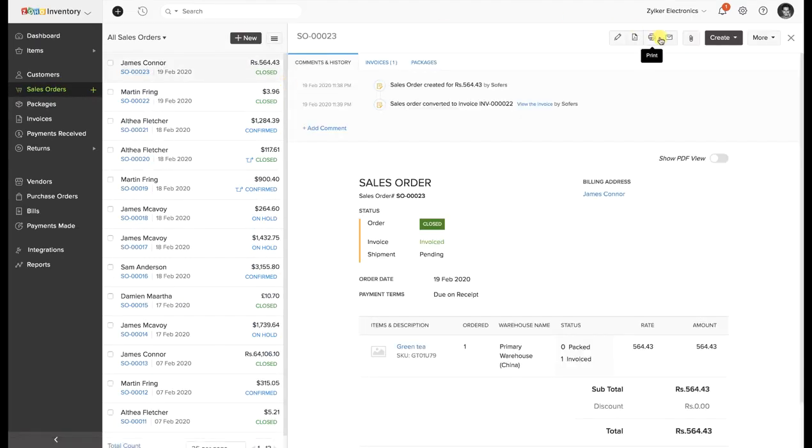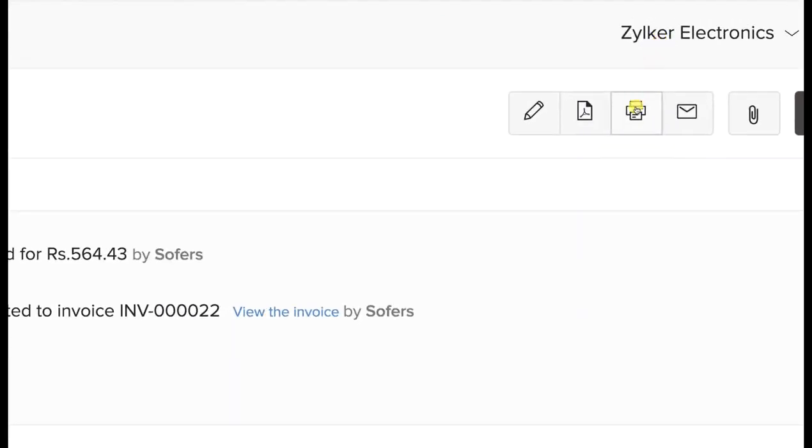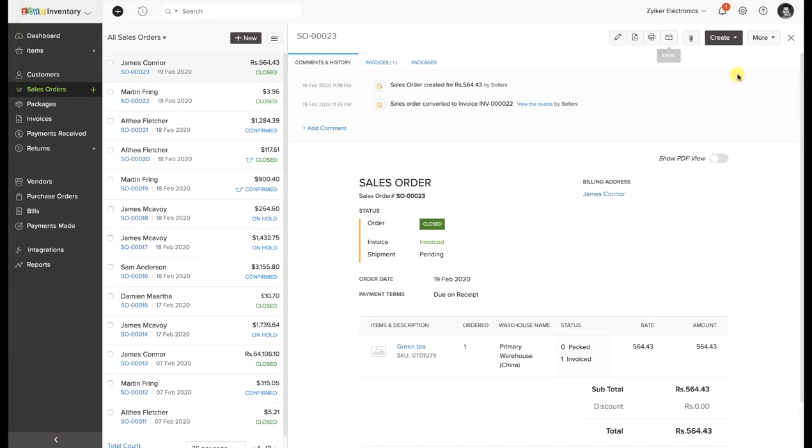Click on the Import Sales Orders from the three-lined icon and make use of the sample file provided through that. You can also send a copy of this particular sales order through an email, or you can download the PDF version or print the particular sales order directly from Zoho Inventory by clicking on their respective icons. Clicking on the More button will reveal functions such as converting the sales order to a purchase order directly, cancelling items in a sales order, cloning a sales order, etc.